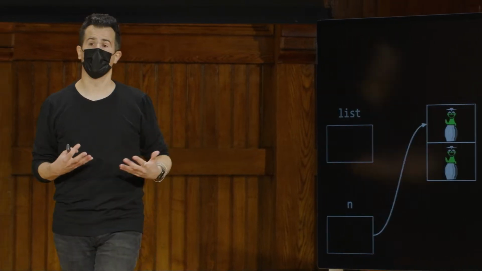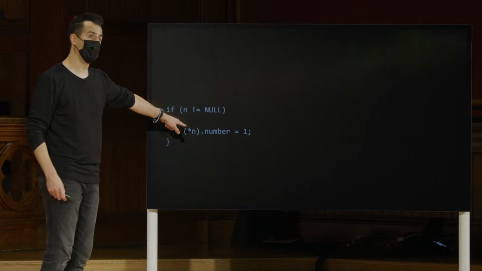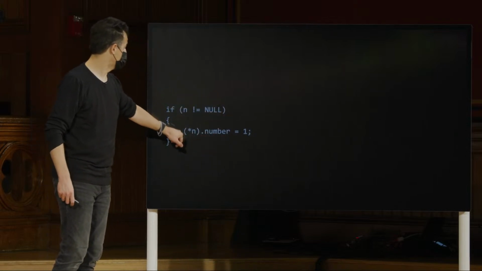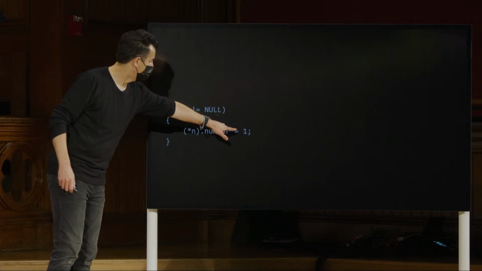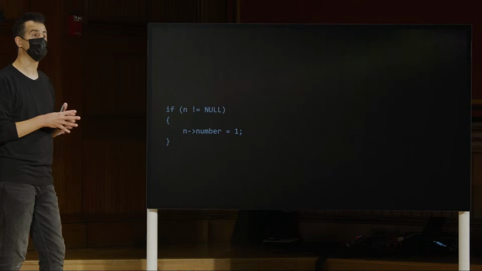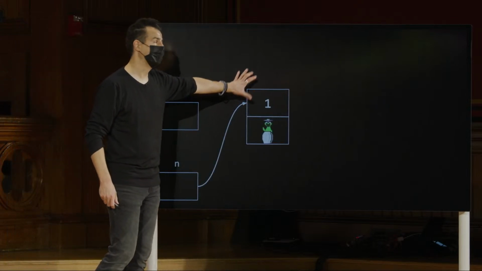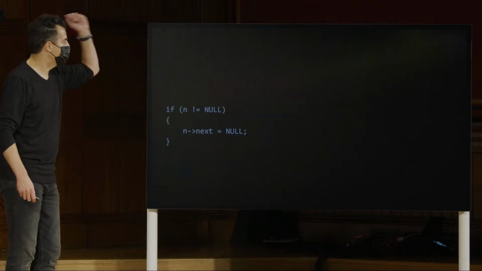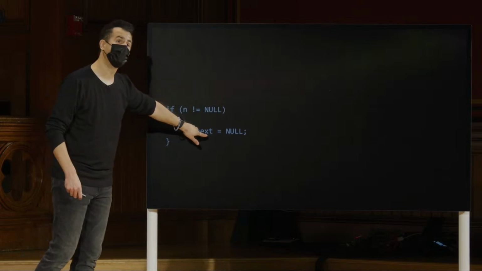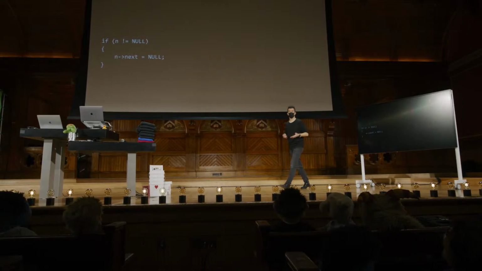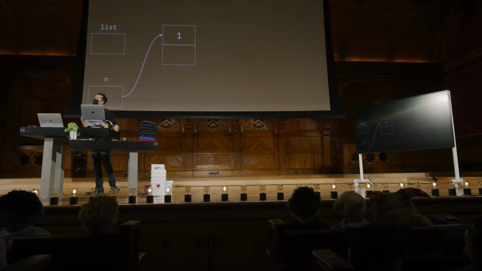And then using a few different lines of code, we can change what are initially garbage values to, for instance, the number 1. And recall this syntax here just means go to the address n and access its number field, set it to 1. Or more abstractly, just use this new arrow notation, syntactic sugar for the same. That updates the picture to look like this. And then we can go ahead and initialize the other Oscar to just a null value by saying start at n, go there, and access the next field, and set it equal to null. And if we repeat this process a few different times, we can insert more and more nodes into the list.